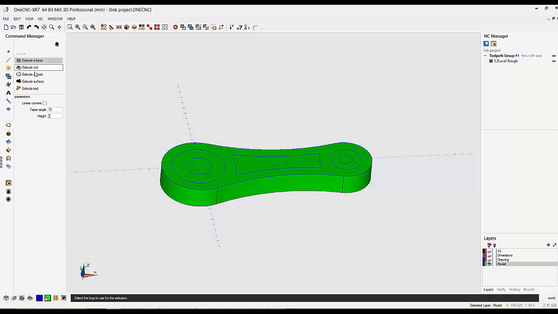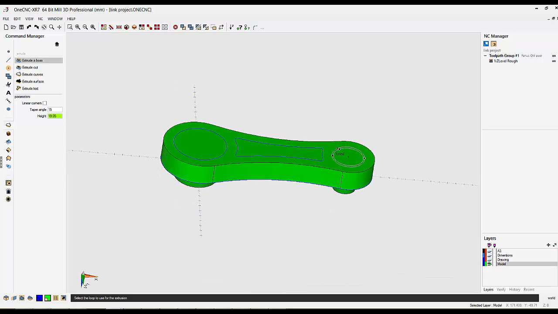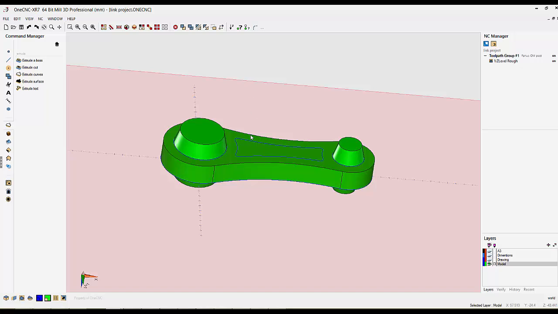So we're going to use Extrude a Boss again. We're going to select the profile. We've got a taper height of 15 mil. We're going to give it the height of the boss, which is 19.05. Then we just left click on the screen. Now you'll notice it retains this information. So when I left click on the next boss, I just have to left click twice to accept all the information. So very quickly, we've now created our 4 tapered bosses.